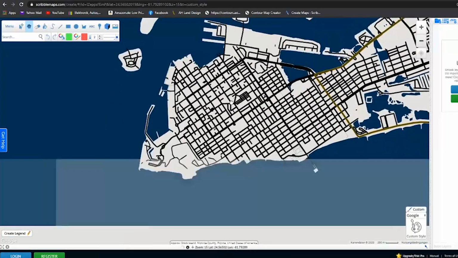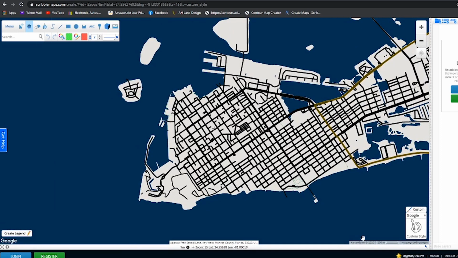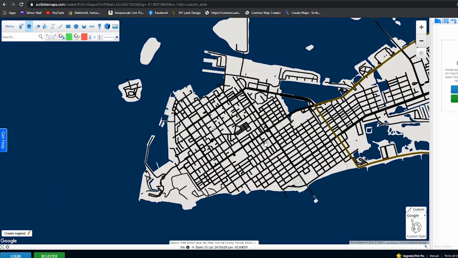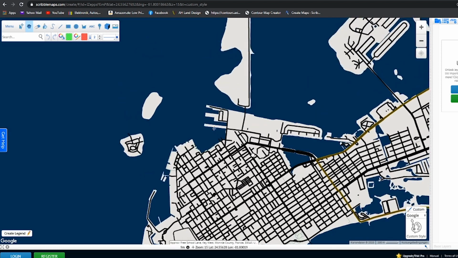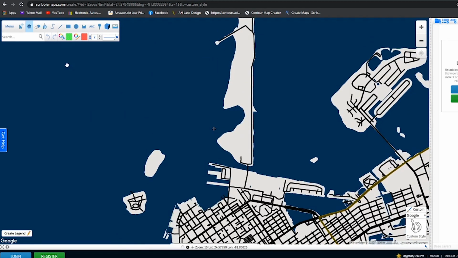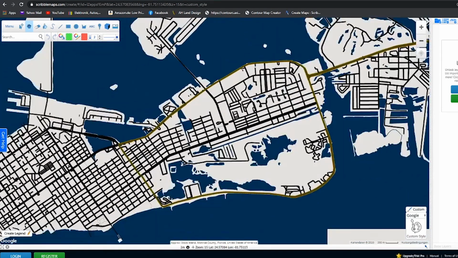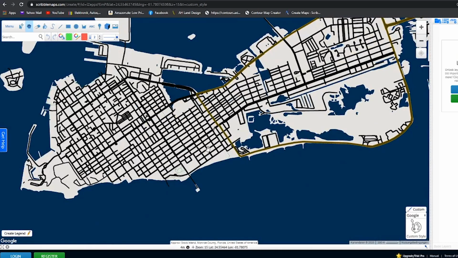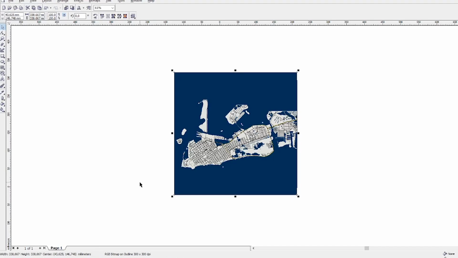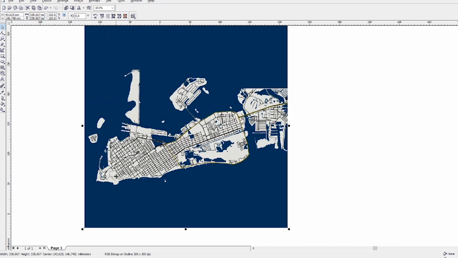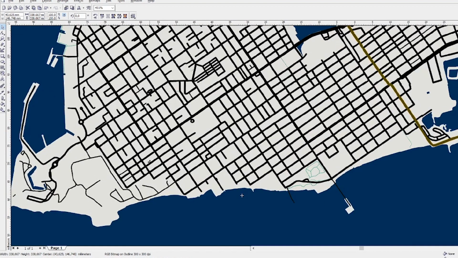So what I did is, I zoomed in and took some screenshots. For example, this one, I pressed the screenshot button on my keyboard and I imported that to Photoshop or to Corel Draw. And then I did the next one, and then I stitched all these multiple pictures together to have a quite high resolution of this island and the street map. Now, when I go to Corel Draw, you see this is the finished result. I stitched this together out of like 7 or 8 different screenshots. So we have a quite nice resolution here to work with.